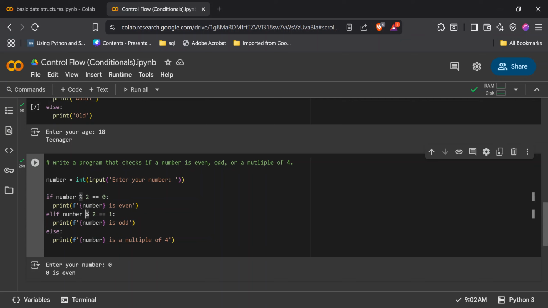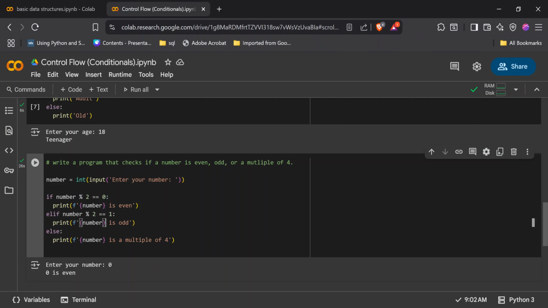And what's the problem with that? The problem is we are never really going to get this kind of execution where we want to see, for example, if we pass in 12, it should say 12 is even, and also 12 is a multiple of 4. So this particular implementation is never going to work.